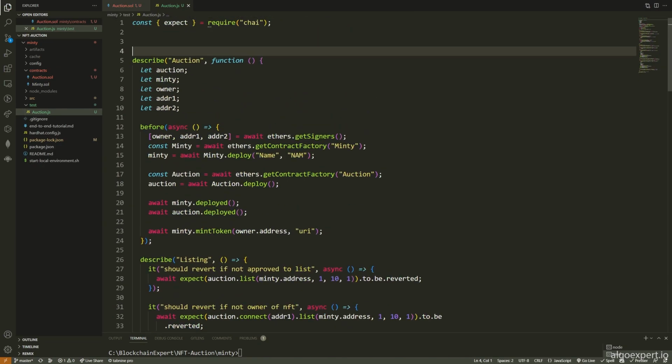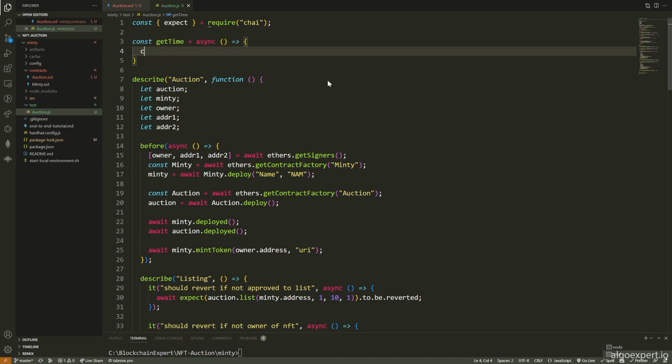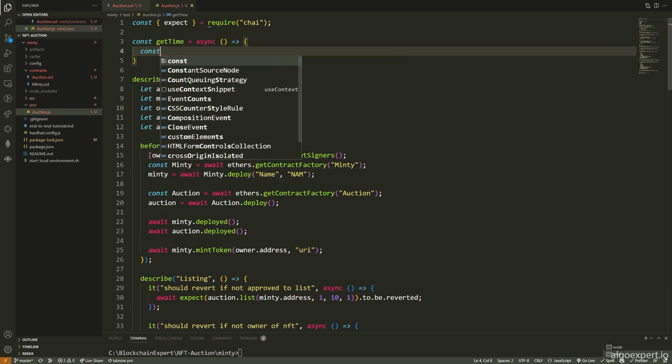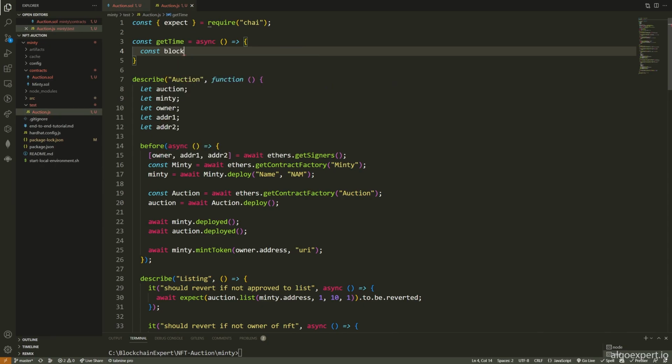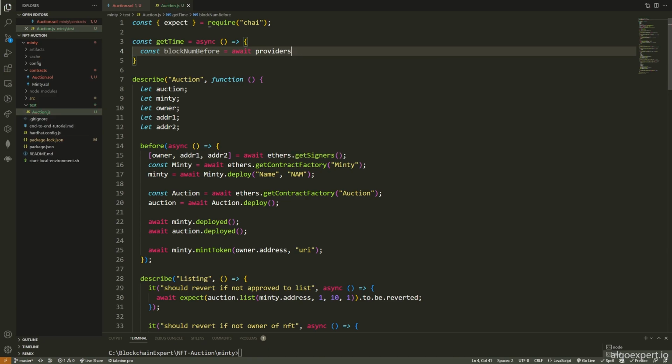We'll do it actually above here. I'm going to call this const getTime. And this is going to be an async function. And this is going to return whatever the current block timestamp is. Now to get that, I'm going to say const blockNumBefore is equal to await ethers.provider.getBlockNumber.